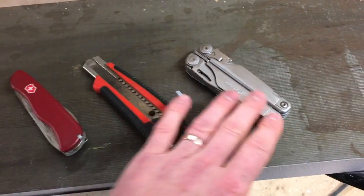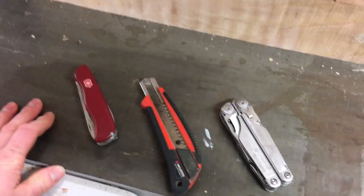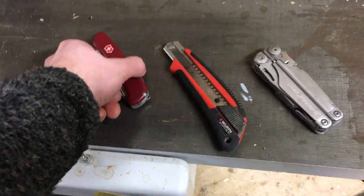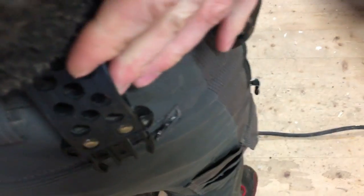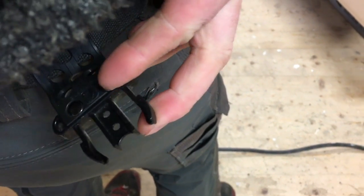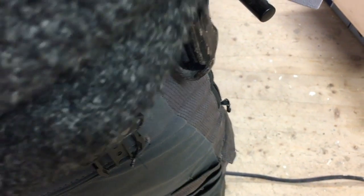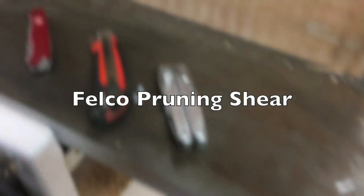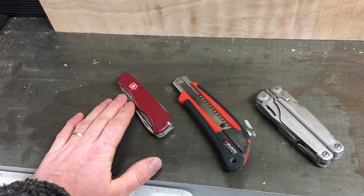So these are the three knives that I always keep with me. Another thing I always have with me — actually I'm lying, it's not with me right now — but it's a permanent marker, because I need that for lots of tasks. And you can see on my belt here, I also have a holster where I connect my saw for pruning our trees and fruit trees, and I also have a holster for my Falco scissors — though those I don't carry with me all the time.